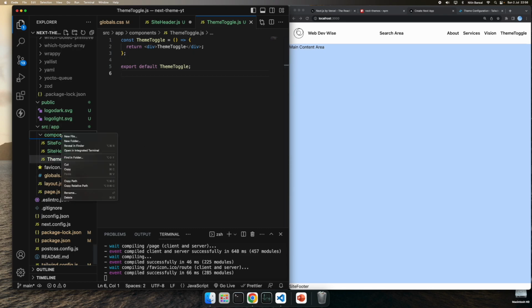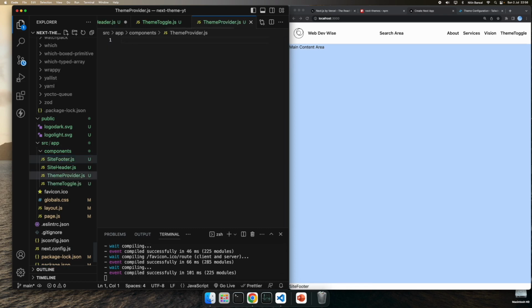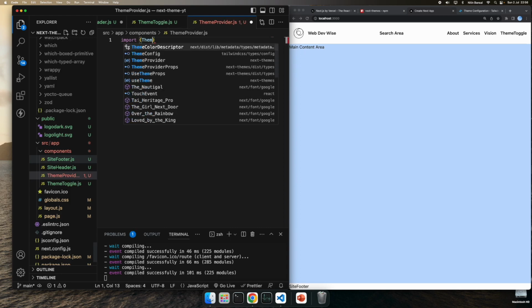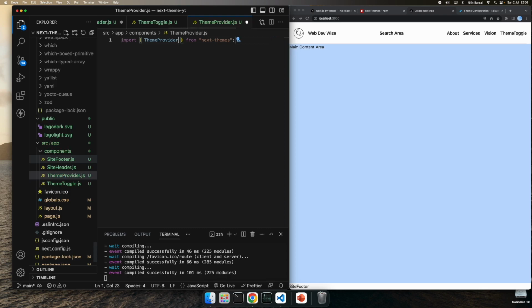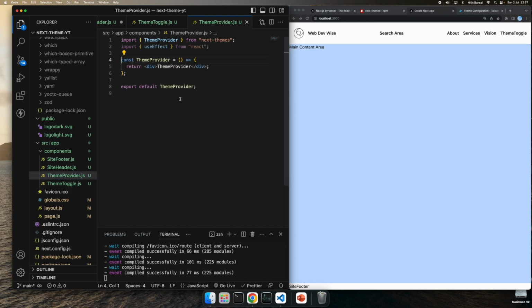The component will be a theme provider component, which is going to wrap our entire application. This theme provider component will be coming from Next.js, Next themes, and we are going to use some React functionality as well, like useEffect and let's get started. RAFCE, I'm adding one React functional component here.